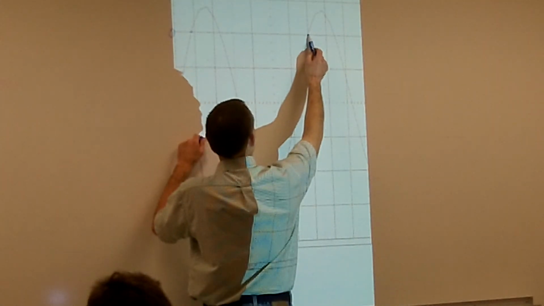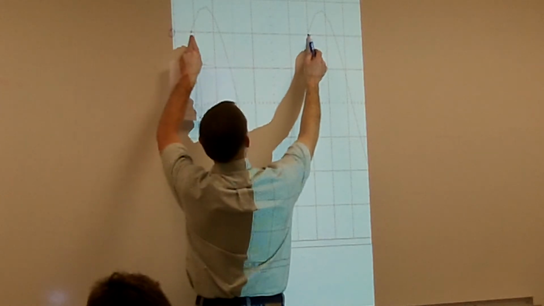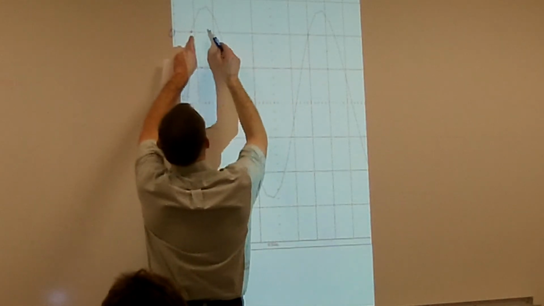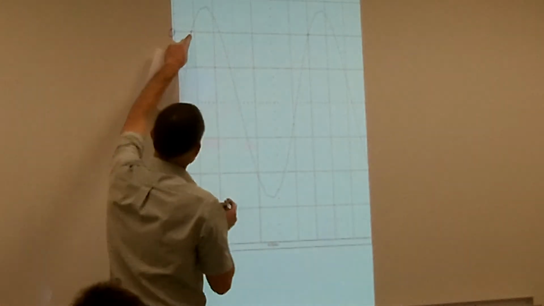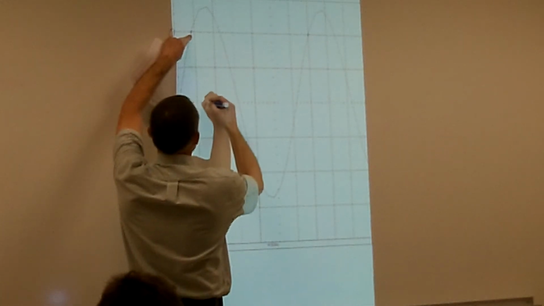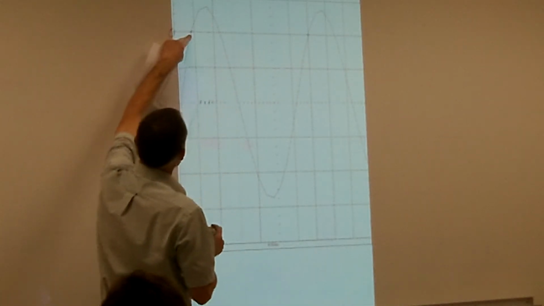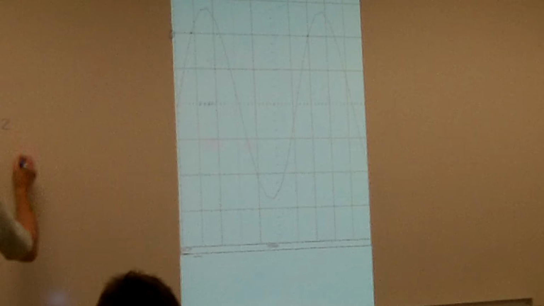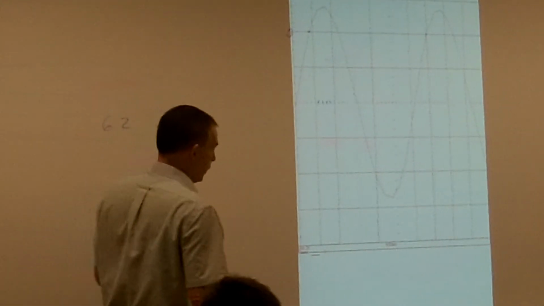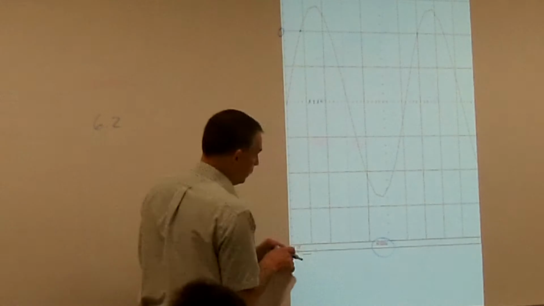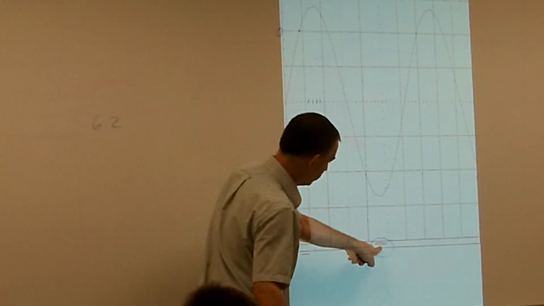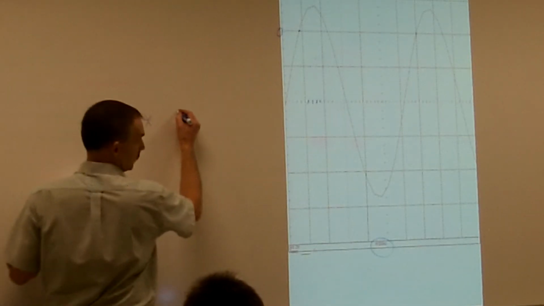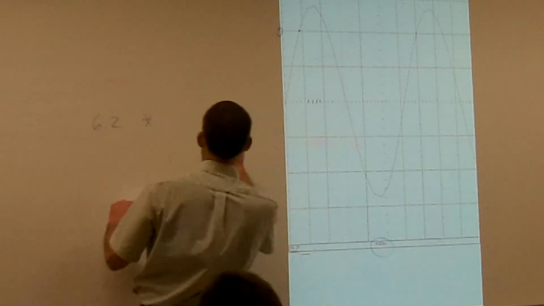So the first thing you want to do is just start counting how many divisions that one complete waveform is taking. So you're just going to go 1, 2, 3, 4, 5, 6, and it's a little bit over 6, and we have how many divisions here? So we have 1, 2, 3, 4. So each division is going to be worth what? 0.2. So what I do is I just take my 6.2 divisions. That's how many divisions I counted, and then you're going to multiply it by how much each one division is equal to. So you should get 6.2 times 500 nanoseconds.